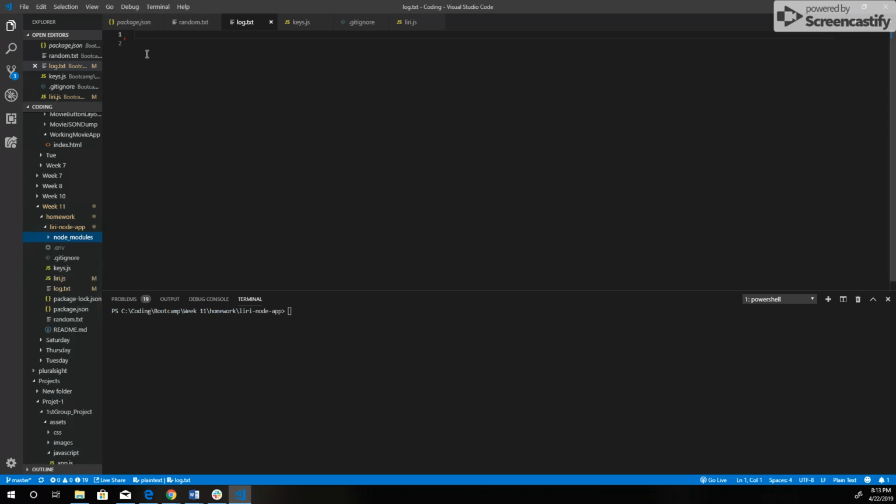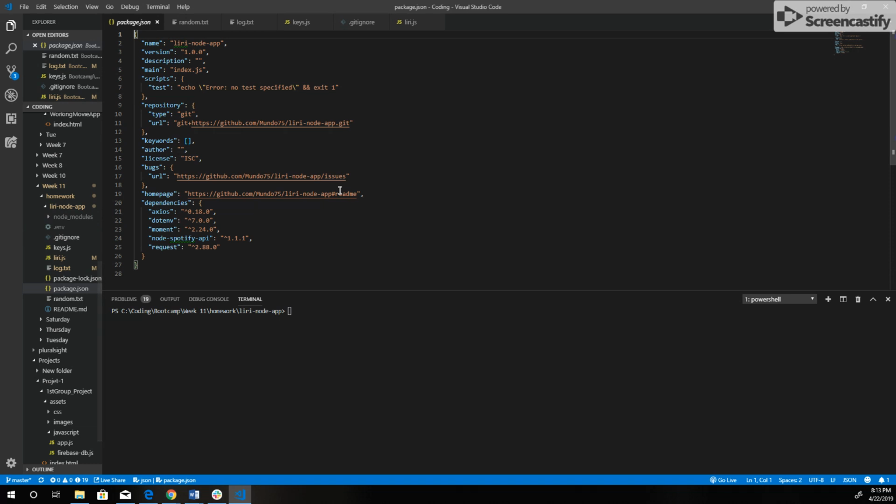Some of the more important things: the package.json showing all the different dependencies and modules that were loaded to make the application work. I downloaded Axios and used that in two of my API calls, both for OMDB and for Bands in Town.